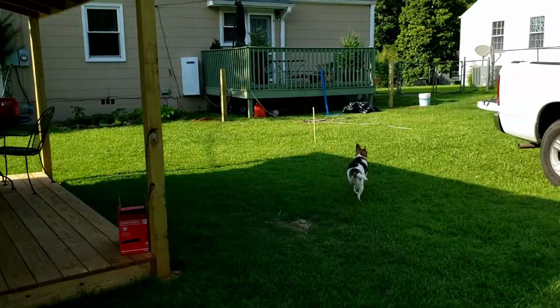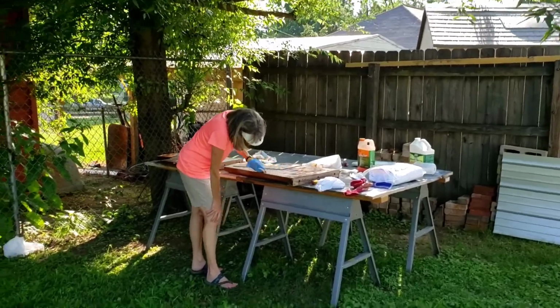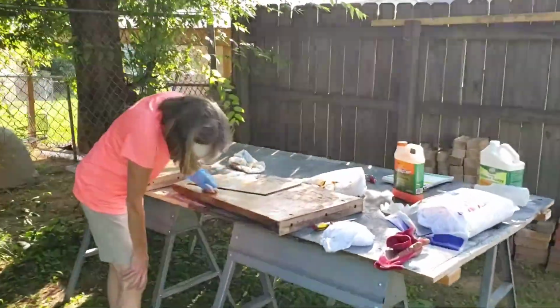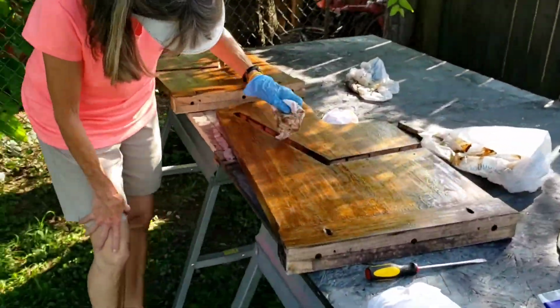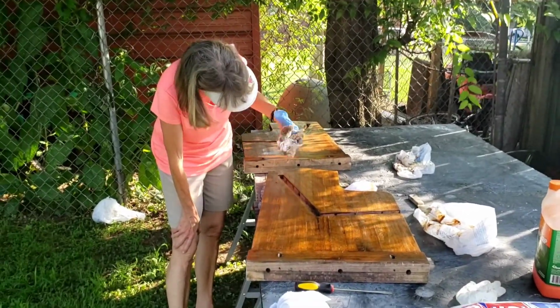There she goes. All right, so she's starting to scrape down the ends of the bench that we have cut down from 12 feet to about 4. Is that what we did? Uh-huh. She's wiping that off while I'm doing this.